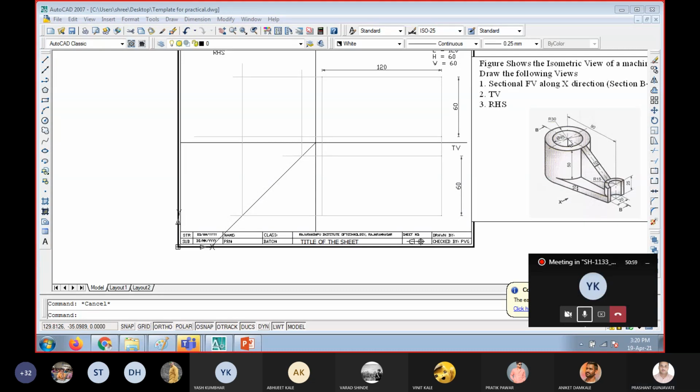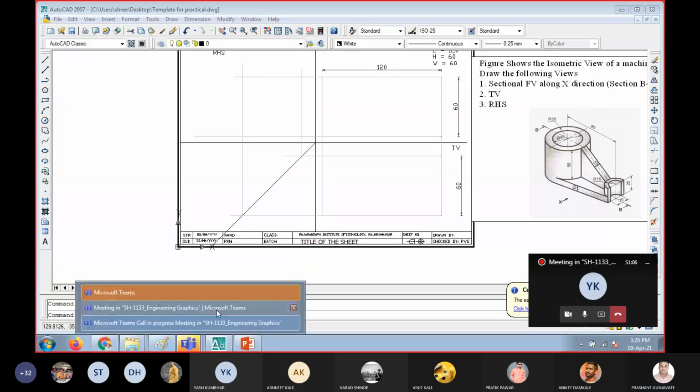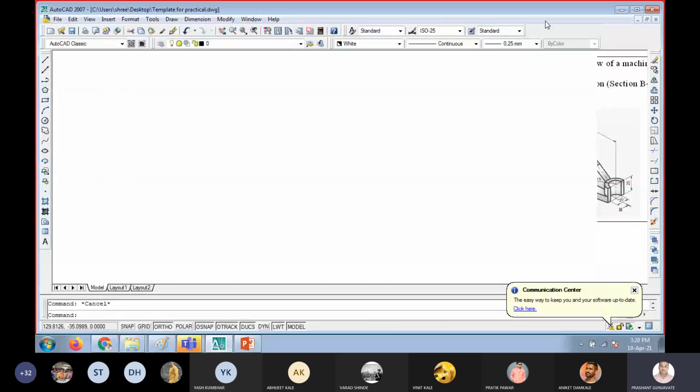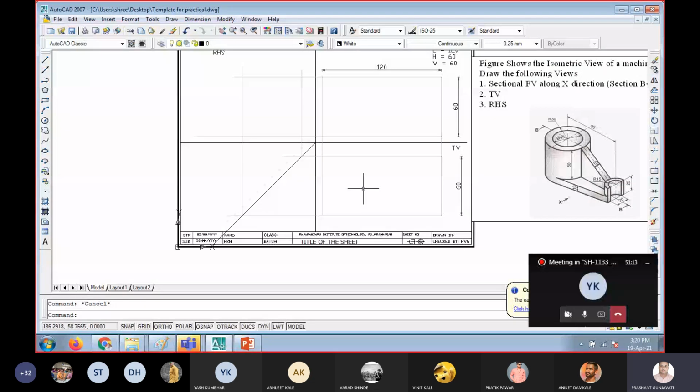Hello? In the top view. If I see the top view, the center point lies in the top view. So you can locate the center point by drawing a horizontal line. Here I will take the center line command and the line command. The vertical center line lies 30 mm from this end.